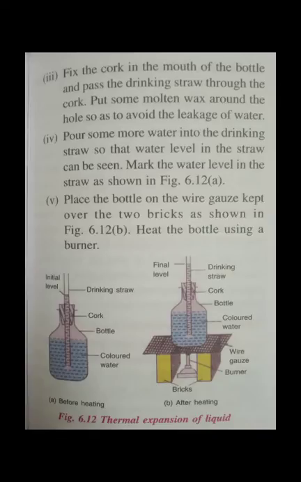It is heating, right? Vapors will form, but they are not going out of the bottle as the cork is there and molten wax is there. So the vapors are not escaping out, they remain inside the bottle only, nothing is going out, right? So, will the water level rise? What do you think? Yes, it will rise. Expansion in the level of water will take place.